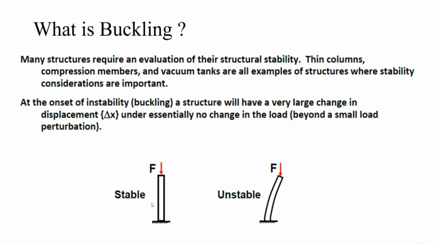Then at the onset of instability, say the buckling of a structure, what happens? A large change in the deformation occurs, but the load applied on that structure is not going to change. This characteristic may be called the stability or structural stability of the product, and we need to study this before finalizing the design.